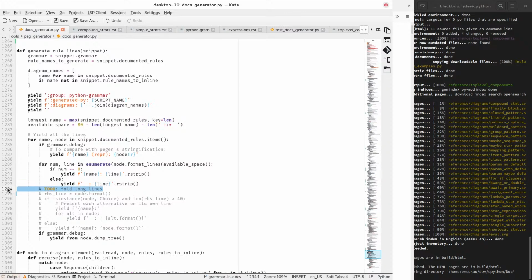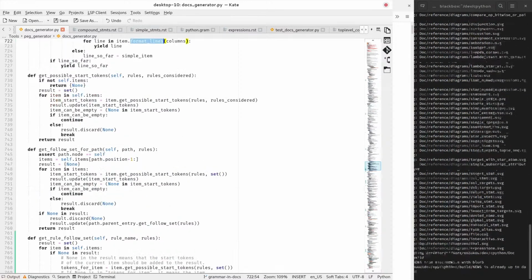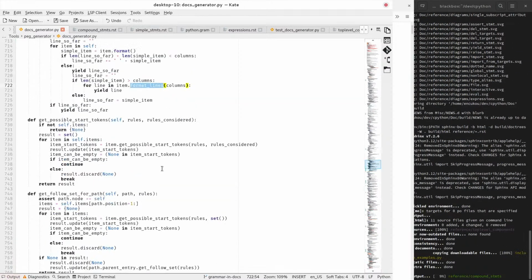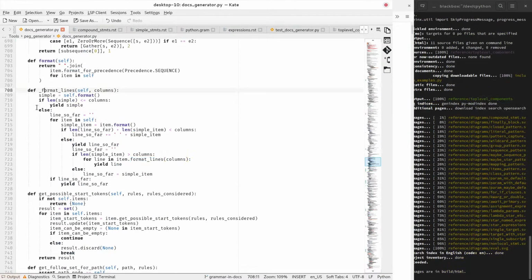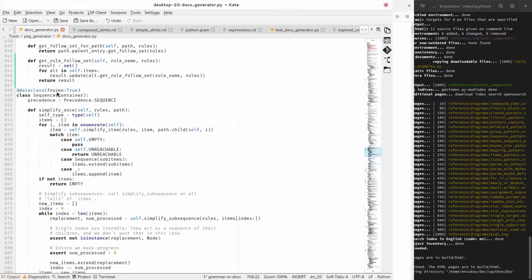There's a to-do here that we don't really need anymore. So to format lines, there's a previous attempt to do this, and that's formatting lines for sequence.